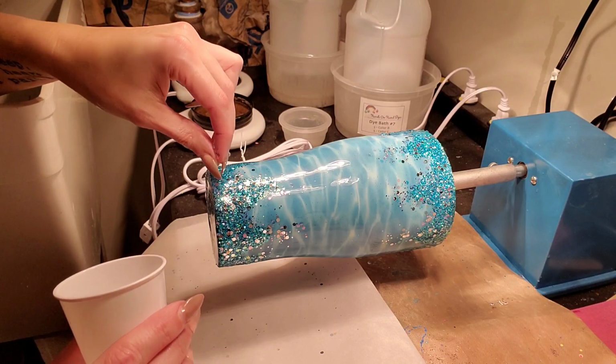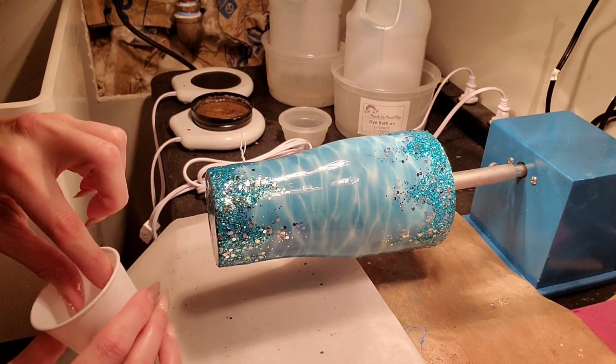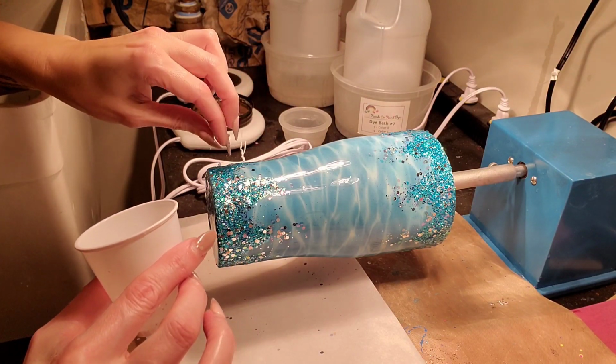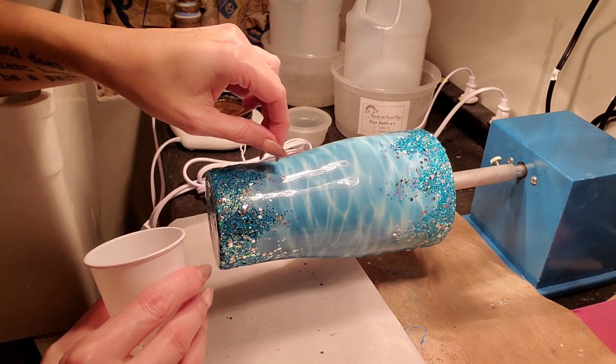If you plan that ahead when you know you're going to have to add another coat of epoxy anyway, it doesn't matter. It's not like it's your last coat and then you have to touch it and mess it up and you gotta do another coat. This is not the case. We still have to decal and do like 2 more thin coats. So we're golden.